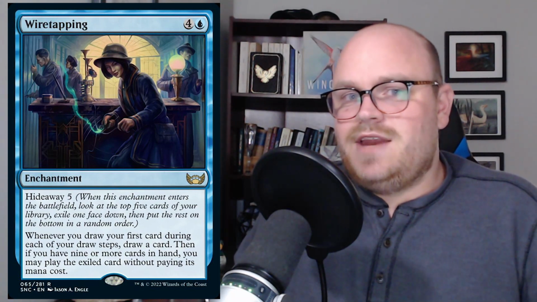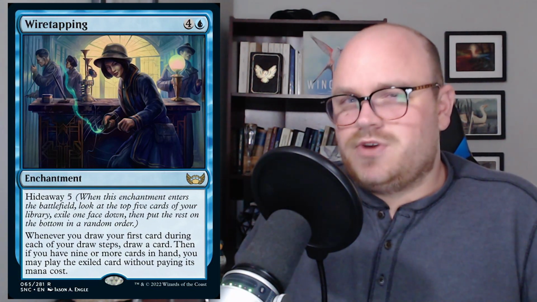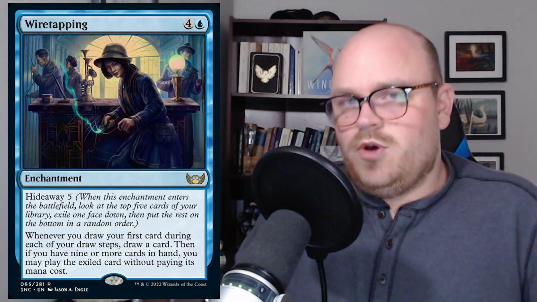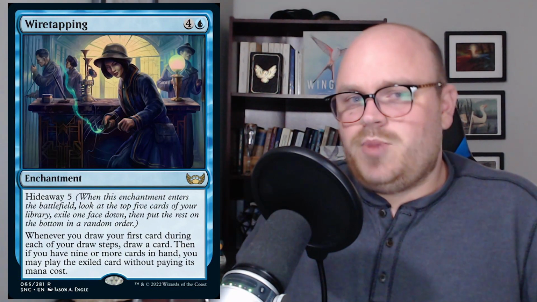Wiretapping is definitely kind of a clunky enchantment, but it already draws you an extra card every turn. So that kind of card often really snowballs. The downside, of course, is you're paying 5 mana for a card that doesn't do anything immediately. But drawing cards with this already is kind of a nice effect. It's going to depend on how fast the format is, whether you can afford to play this and just tap out. But this has already a powerful effect.